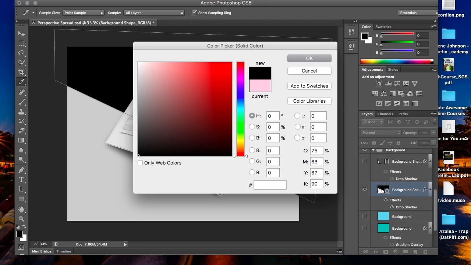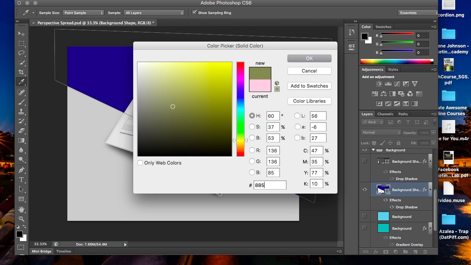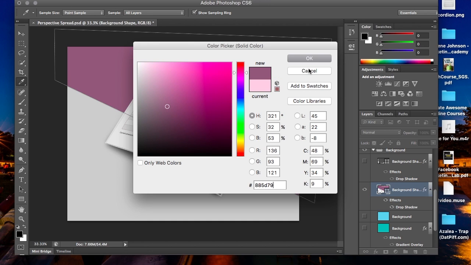If you've worked with a graphic designer, your graphic designer should have given you a brand style guide if they were a part of helping you to create your brand as a whole. So I'm gonna do the purple. So that is 885D79. I know mine by heart by now.